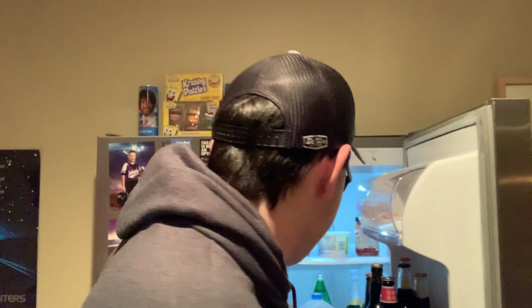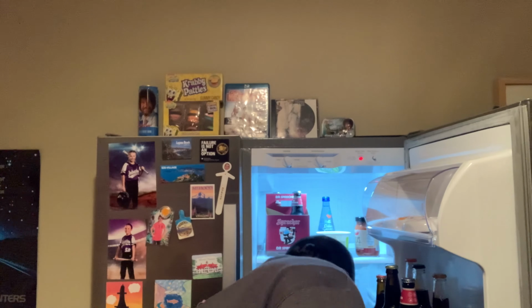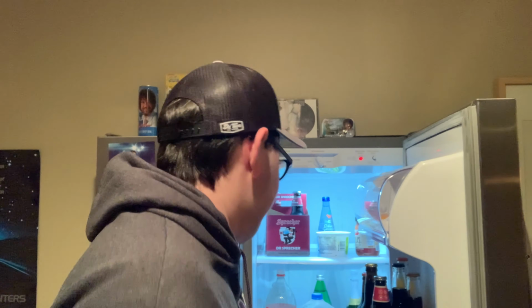And today, we are looking at, let's see here. It smells terrible in my fridge, it smells horrible. There we go. Today, we are looking at Mountain Dew Ginger Snapped. Oh snap, it's a Mountain Dew Ginger Snapped.